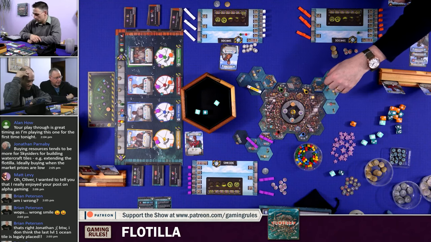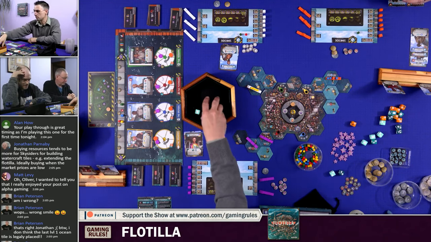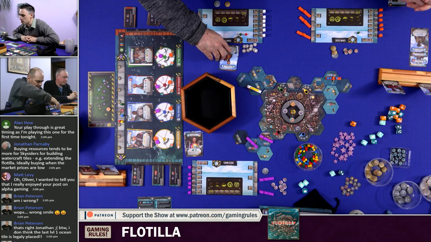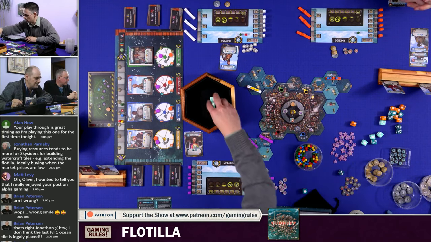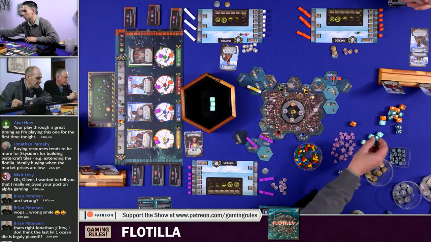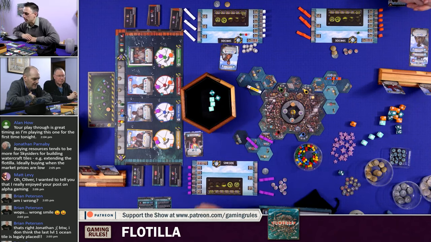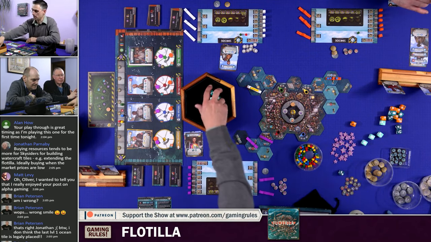Right, okay. My go. So I am going to scholar, and I'm going to scholar your diver. So what does it do? You get... Oh, what's that do? That's just a dive. Oh, yeah, okay. So you get three light them. Blue. Okay, and I also get two of those. And I get a resource of any type. So I'll take green, and that goes there. Right, here we go.